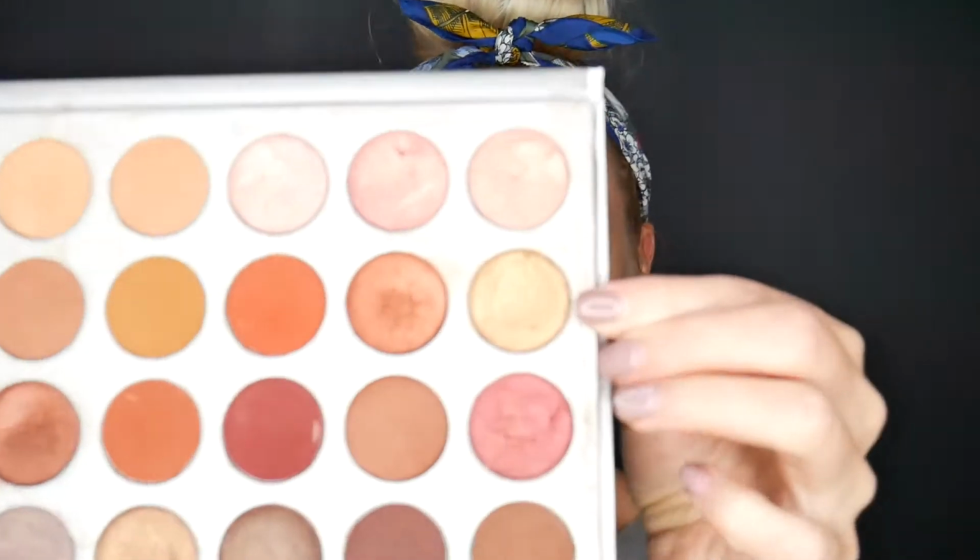Alright, so moving on to the base of my eyelids, I'm going to apply a shimmery color. It's more of a golden color, and it is in the shade Queen, because I'm a queen.